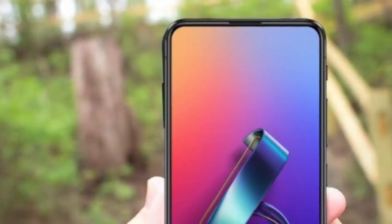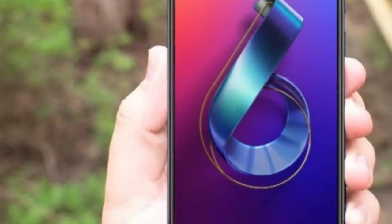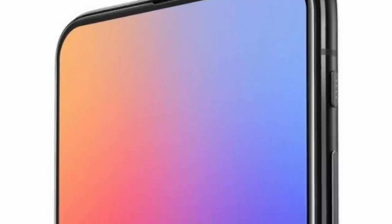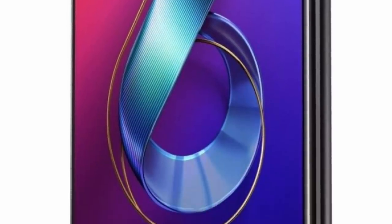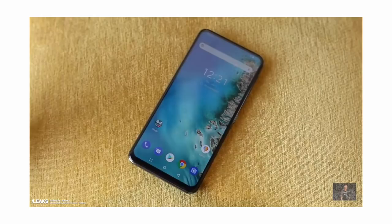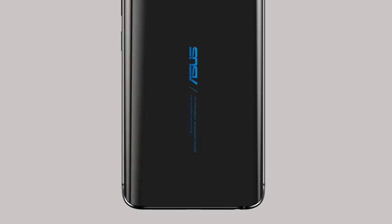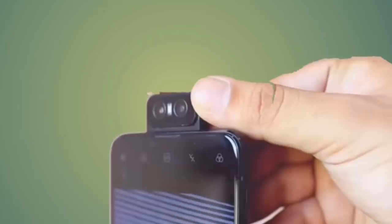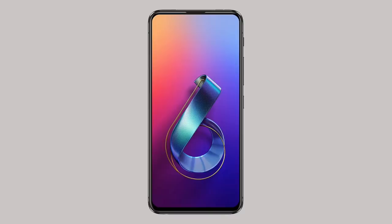Our first look from the front — you can see this ASUS Zenfone 6 is totally bezel-less. See the level of bezel-less from the top and the bottom; the smartphone is completely bezel-less with minimum chin on the bottom. Despite that, this thing is looking beautiful — no notch, no hole, no pop-up camera at all, thanks to the flip camera on the front. The look you get in return is the best smartphone right now in my opinion.